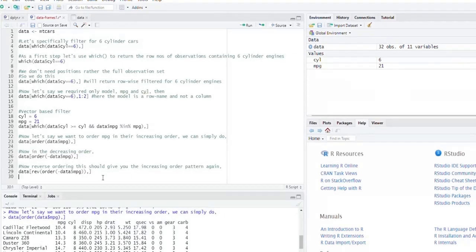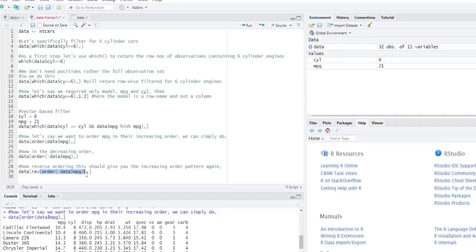Now if I do rev of order of minus data$MPG, what's happening here is it's first going to be using this order minus data$MPG. So it's going to be ordering them in descending order, right? So the highest comes first and the lowest comes last. Now rev of that is basically the reverse of that.